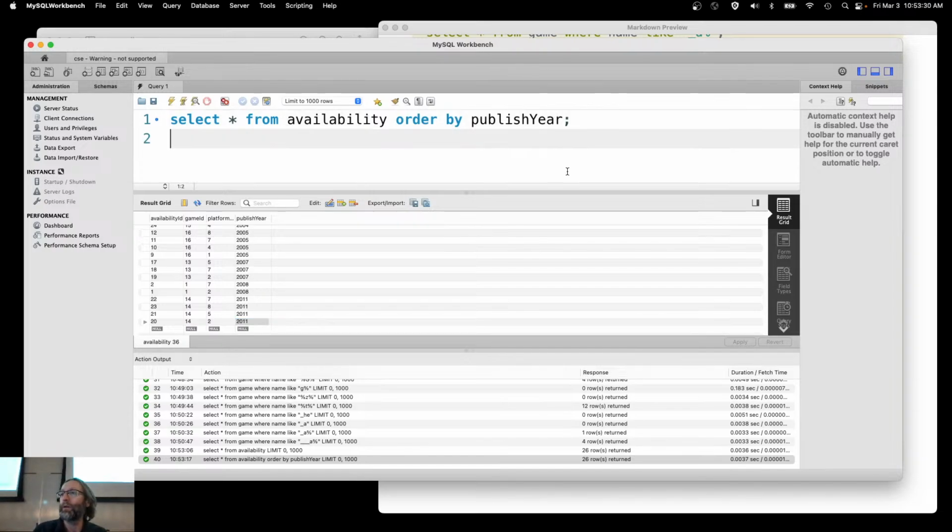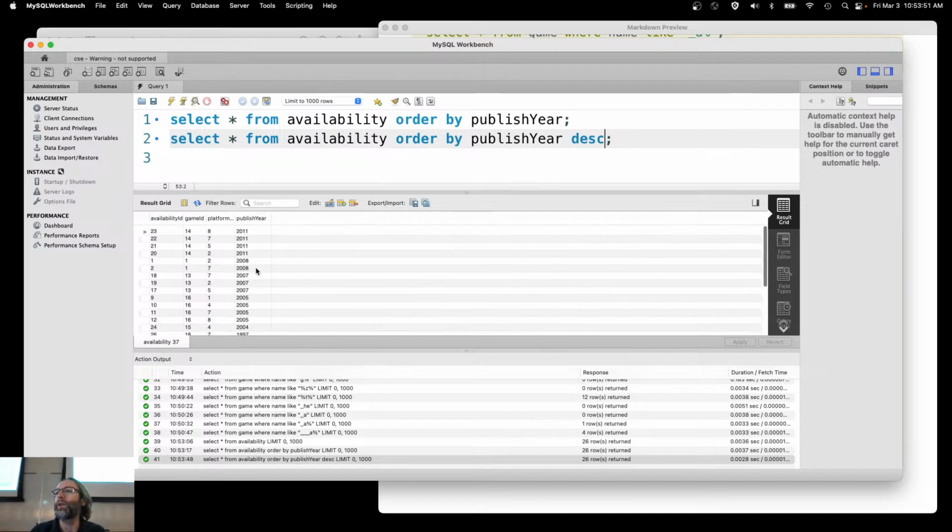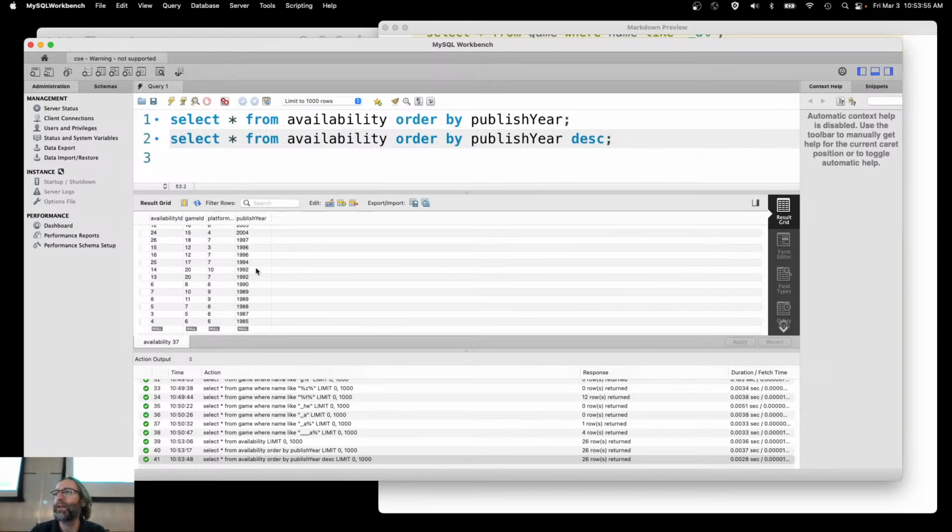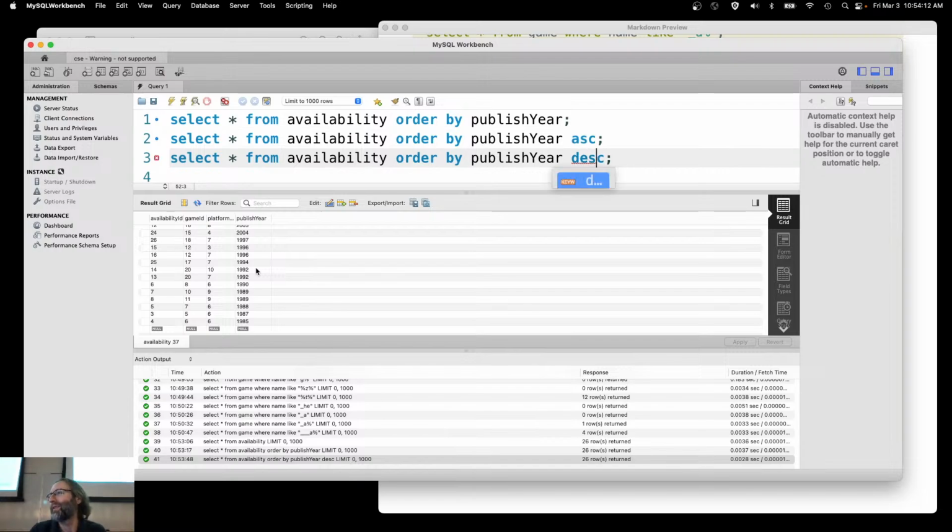If you want to do it differently, select everything, I don't want to retype everything, in descending order, DESC, short for descending. Descending is not a keyword. It's not being highlighted here, and in fact, it's a syntax error. It's just DESC, right? There we go. And now it's reversed. 2011 is at the top, and 1985 is at the bottom. Now, you can be explicit about it. This is equivalent to using ascending, which is ASC. Don't ask me why one's 4 letters, one's 3 letters. I wouldn't have abbreviated it at all, but you're thinking back to the 1970s. If you could save on a couple of characters, you did it because you were paying by the character, literally.